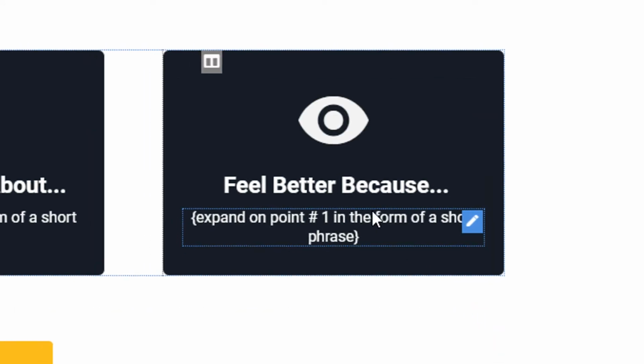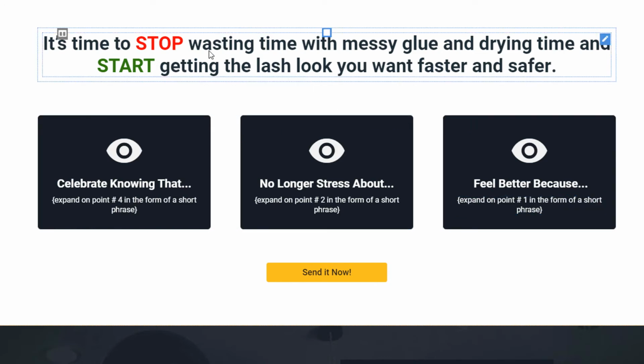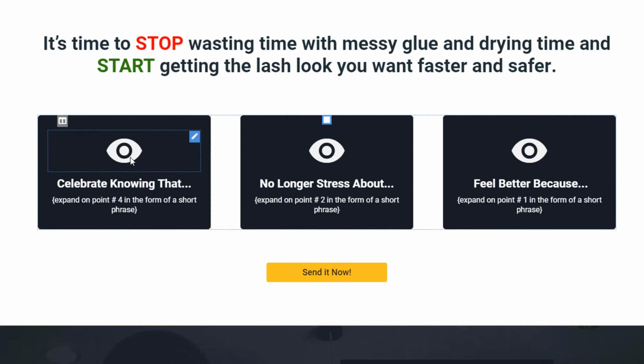Now, this copy and paste style only works if you're pasting to the same type of widget. So I can't go over here to this headline widget, copy the style, and then try to paste it on an icon widget.